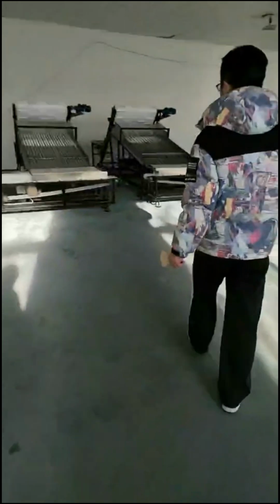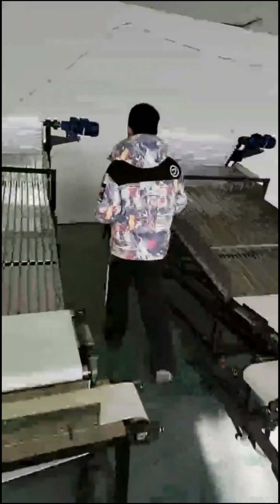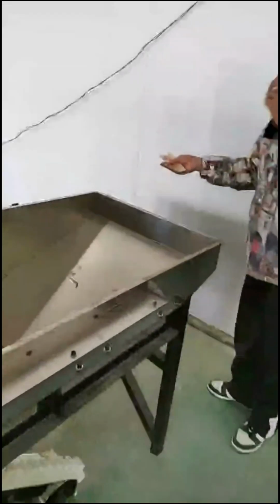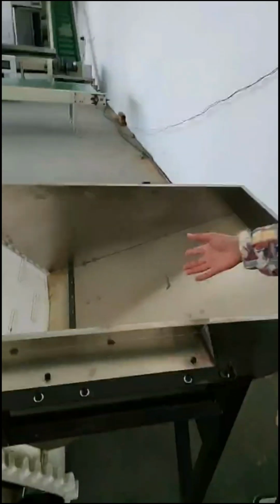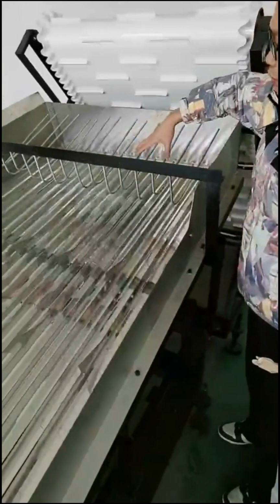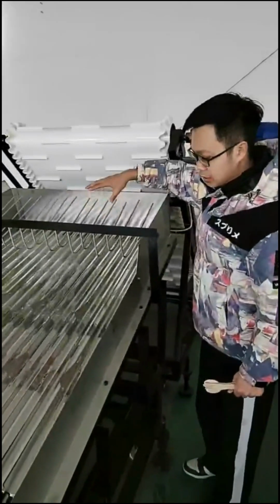Smooth line machine here. Okay, you guys follow my camera here. After the polishing, the products will run from here. Then with the belt, with the conveyor, the products will get up into the conveyor with the motor, then it will go down. Here, we call it the smooth machine because it will make all products go into one direction.